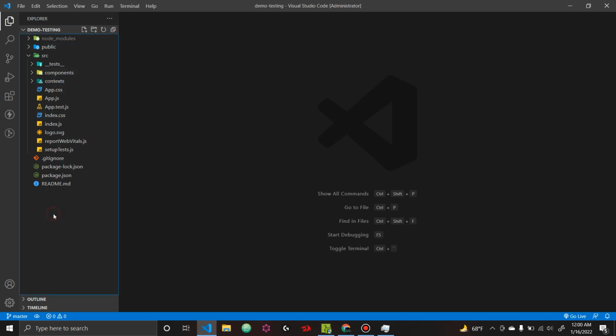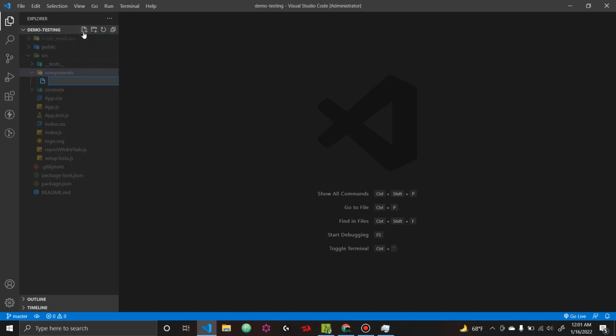Now there's a flow called TDD, or test driven development, where you write the test first and then you make those tests fail, which is the red part of red-green testing. So after your test fails, you follow that test as a blueprint and you write your component. But that doesn't mean you don't write your component at all. You first just write the skeleton component, which maybe returns a div in the JSX.